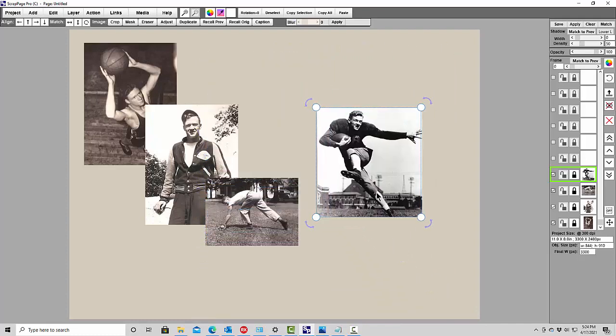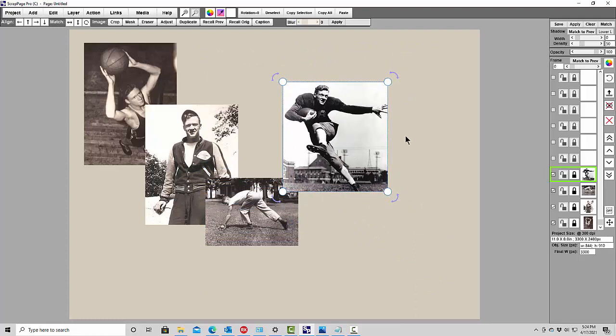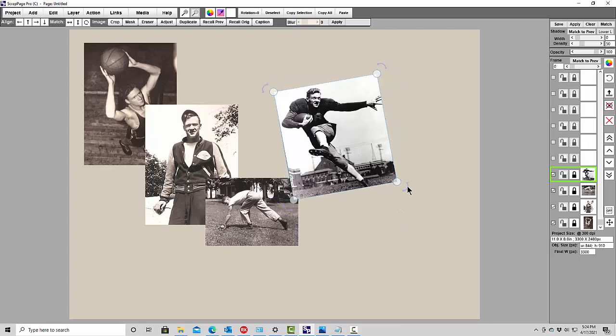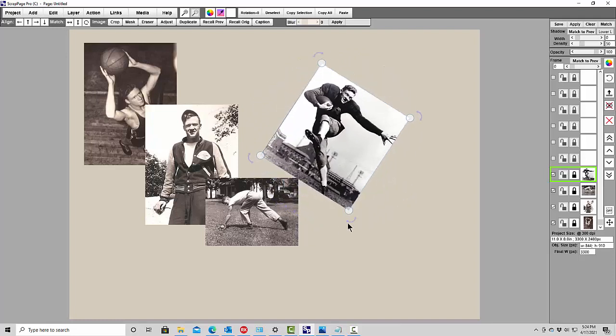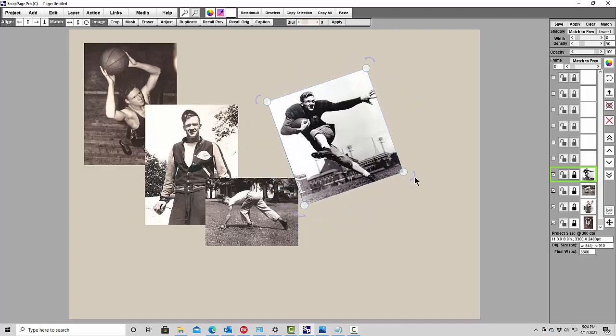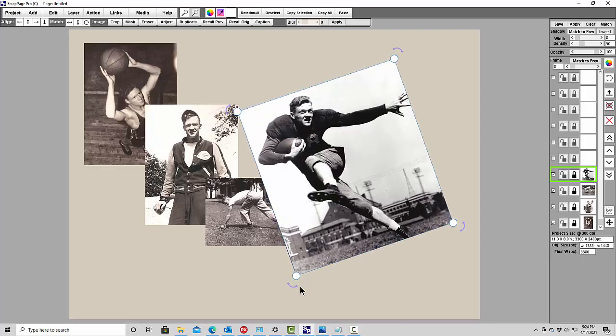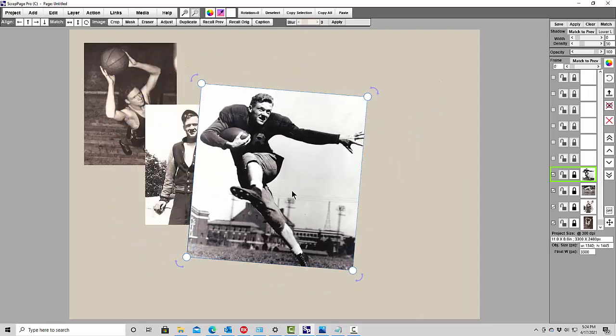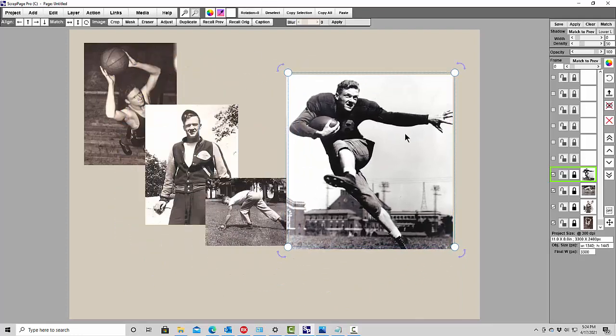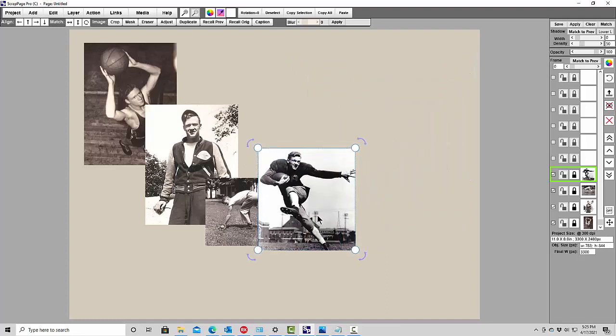The other thing to notice is that these blue quarter circles on either end, little arrows, if you grab one of them and click and drag, you see that it rotates the picture around anything you want. So now you can grow it up in size, and you can rotate it to any place you want and put it anywhere you want. All right, let's put that back to a rotation of 0, and we'll make it a little bit smaller again.